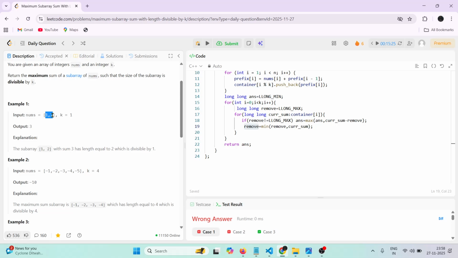If 1 and 2 are there, then it will again come. But what the answer is, is the current sum minus remove, that means 2 minus 1. That means this is removing a section, so this will always remove a section.